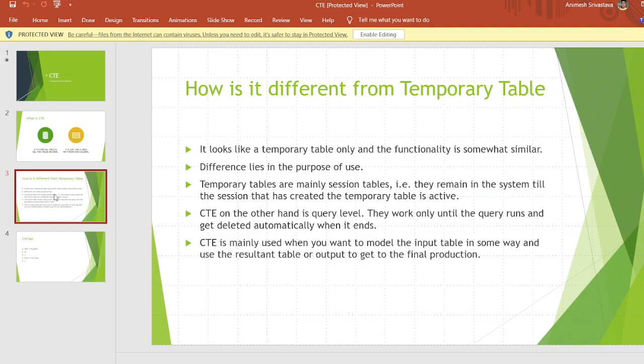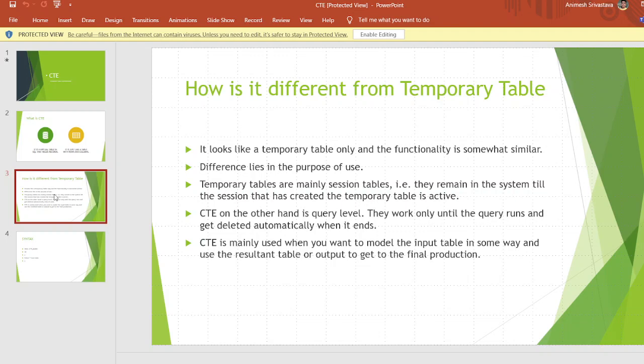Now there comes the purpose of use of CTE. Suppose you are given an input table, a big input table, and they want you to get some desired output from that input table, right? Suppose you get a requirement from a client and they have given you an Excel sheet which is converted into a SQL table, and they have asked you to get a particular output. You cannot directly get to that output from the data that is given. You need a middle table where you can process that raw input into some form of processed data, and then you can get to your final output.